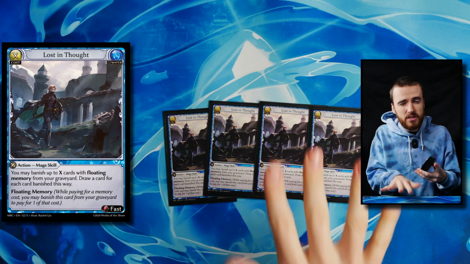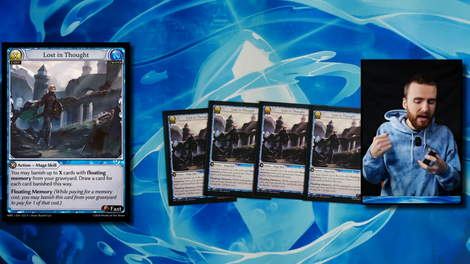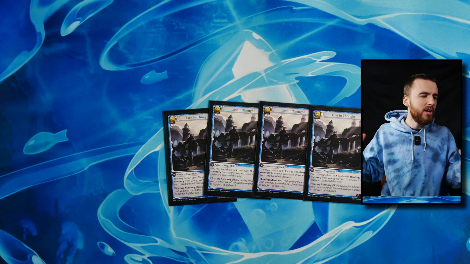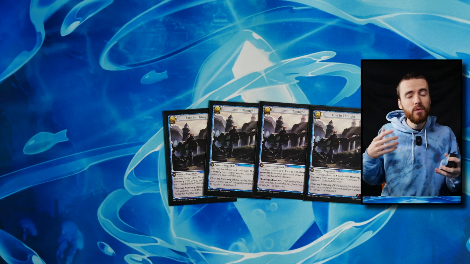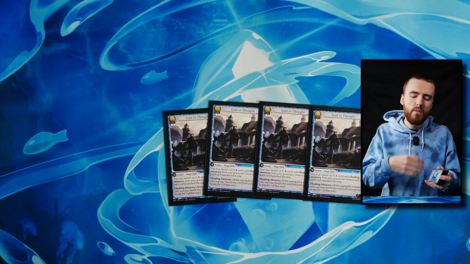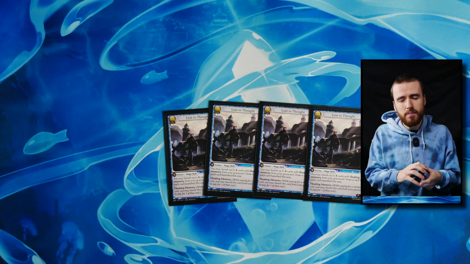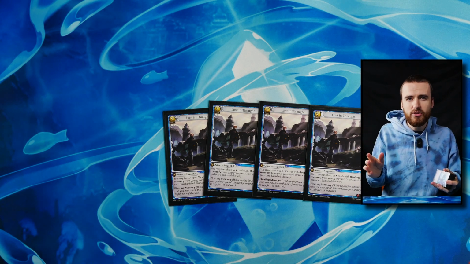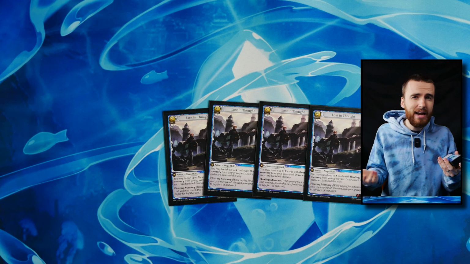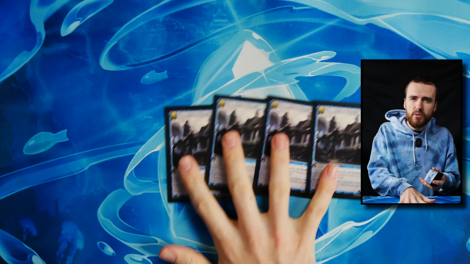Then we have Lost in Thought. This card's a little tricky. You can definitely get into these situations where you can banish 5, 6 cards with Lost in Thought and draw a bunch of cards, but then you'll remember you need floating memory in the drop or water cards in the drop to win the game. You don't want to Lost in Thought all your water cards out of your drop and then not be able to mill your opponent out with Penguin Fractal, and you don't want to get all your floating memory out of the drop with Lost in Thought and then realize, oh, I can't actually really cast Stratagem, it's only going to do 6 damage now or something. So be a little careful with this card.